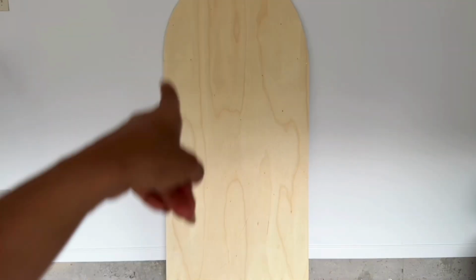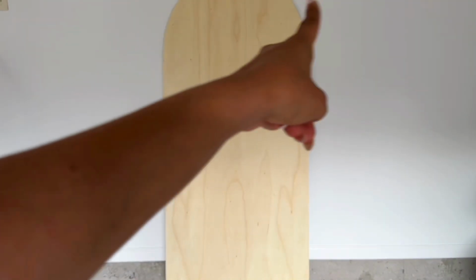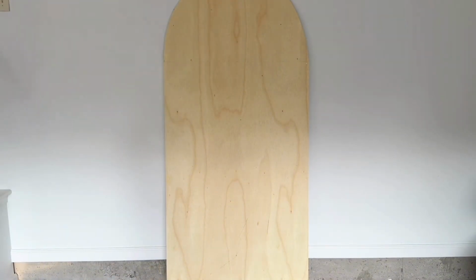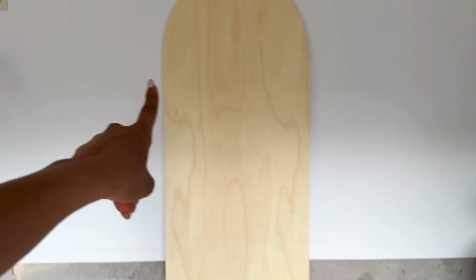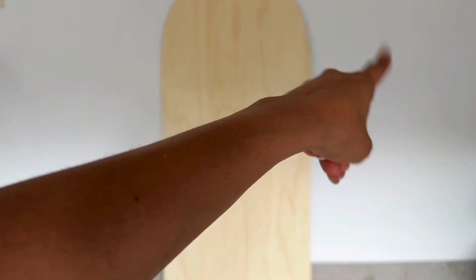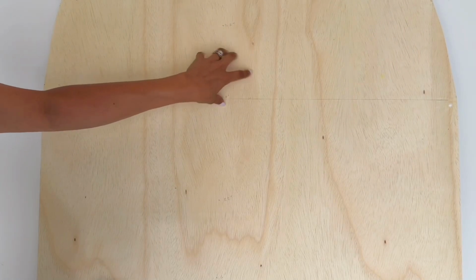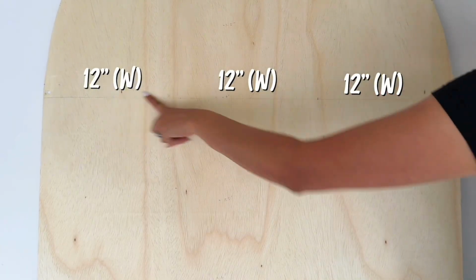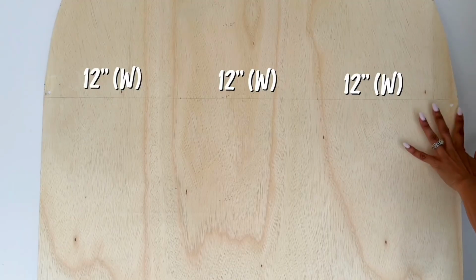Now we're gonna figure this part out, the width of it. Since I'm only putting 3 rows of 3 vertical and horizontal, this is 36 inches wide, 36 divided by 3, it's going to be 12. So I'm going to be placing a vase in the middle of every 12 inches. Okay, this is where the floral is gonna be. This is the top of the vase, right? Okay. So 12, 12, 12 is 36.